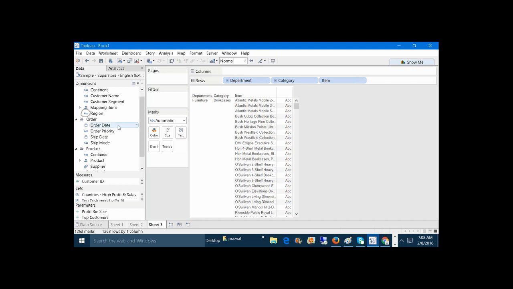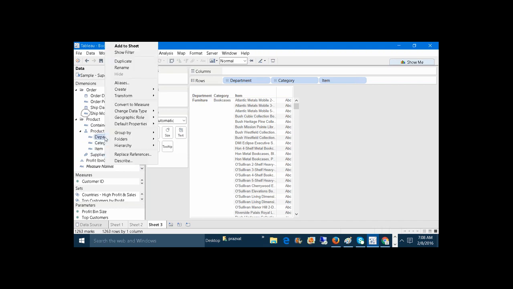So let's try it once. If we go to the product hierarchy, here we see one field called department. Now right click on the department. How do we add it? You would go to the hierarchy option. Here we have only one option, remove from hierarchy. We don't have any option like add to hierarchy because this field is already part of the hierarchy. So if one field is part of a hierarchy, then we cannot add that field to another hierarchy. At any given point of time, one field is part of only one hierarchy.